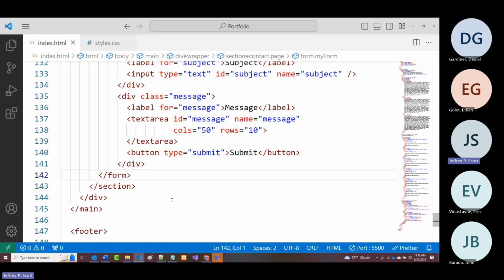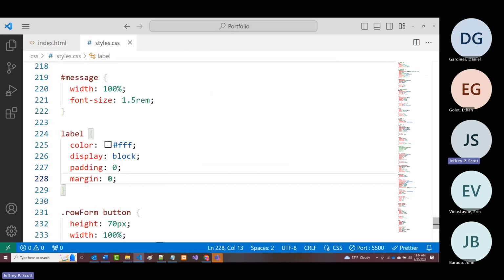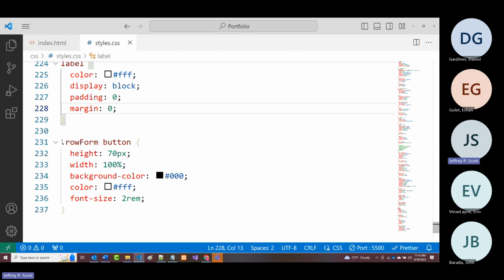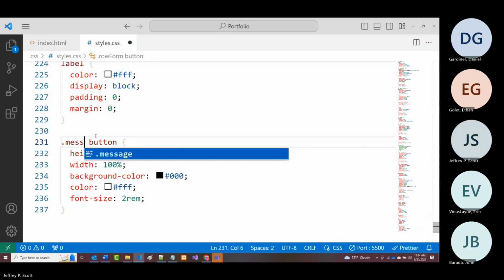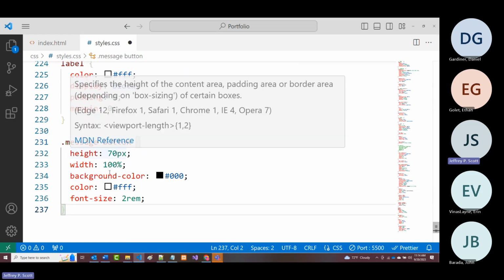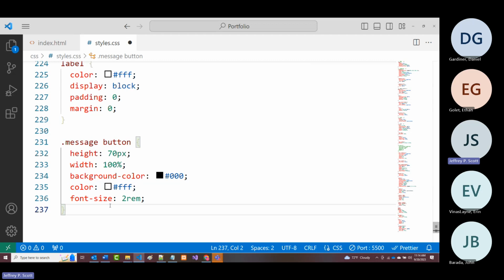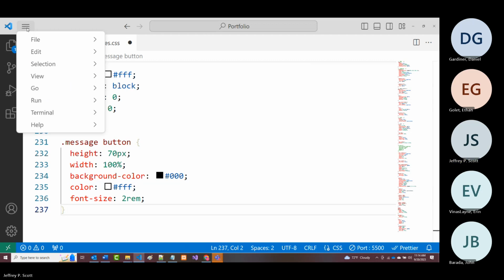So let's look here. So for that button, all right, it's now inside of it. And I think I did that because it was easier to style that way. So I'm going to change this to dot message button. All right, 70, 100, 0, looks okay.